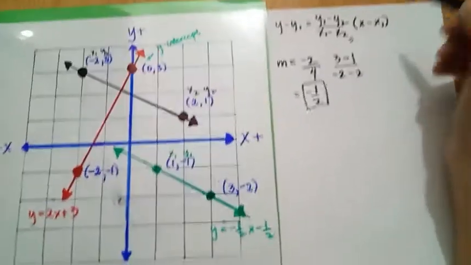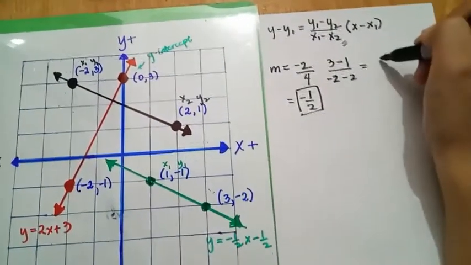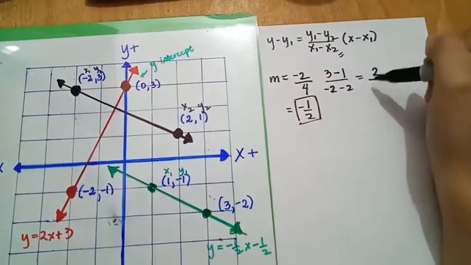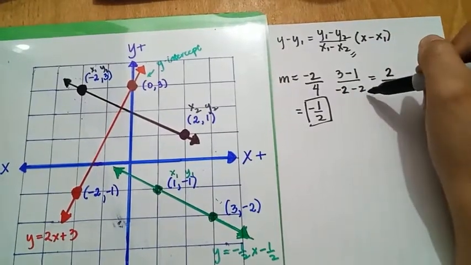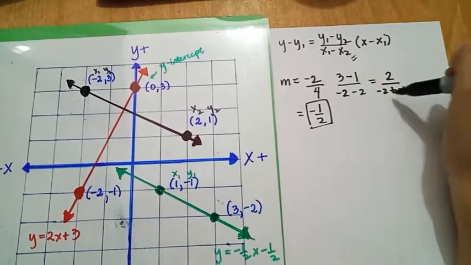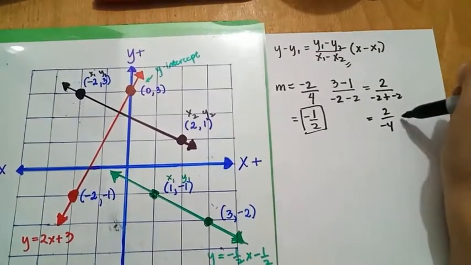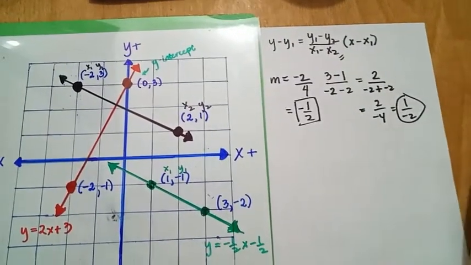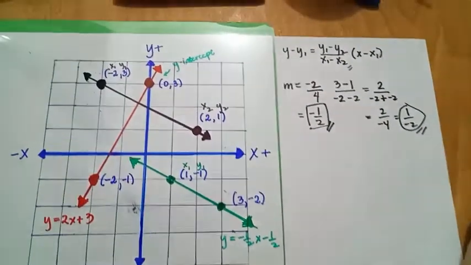Okay? So, applying KSO again, no? Although 3 minus 1, pwede mo na yung masagot ng diretso. You have 2. The second part will be -2 plus, keep, switch, opposite of +2 is -2. So, -2 plus -2 is -4, so we have 2 over -4, which is also equal to 1 over -2. Okay? So, the slope is -1/2.